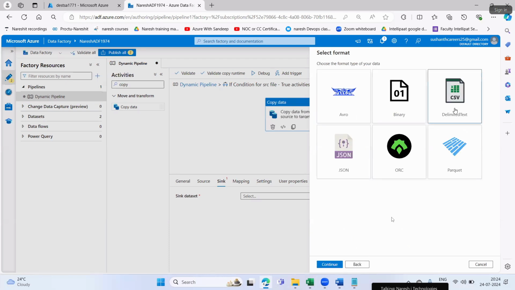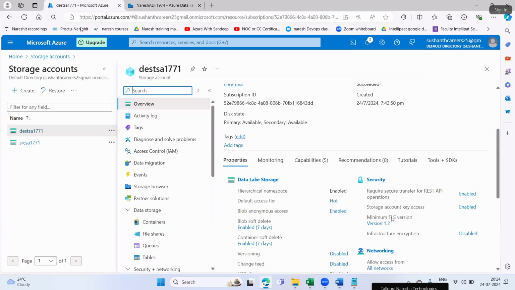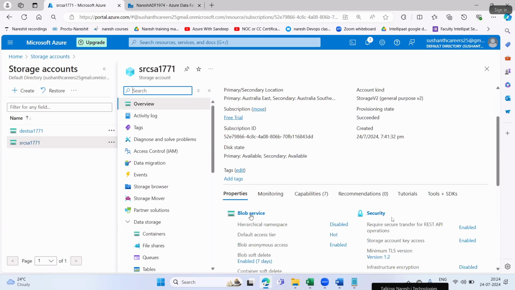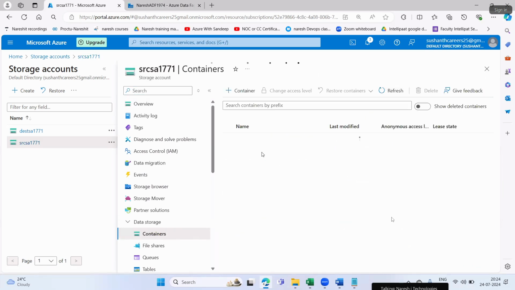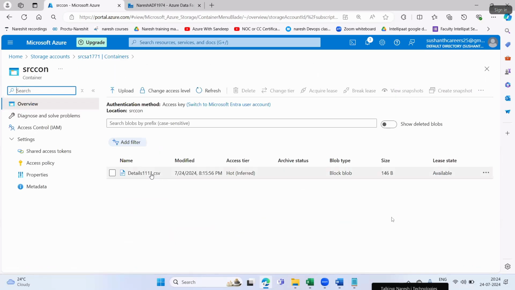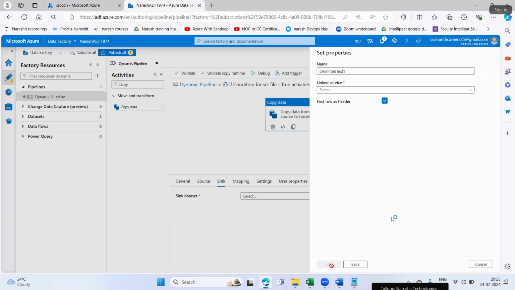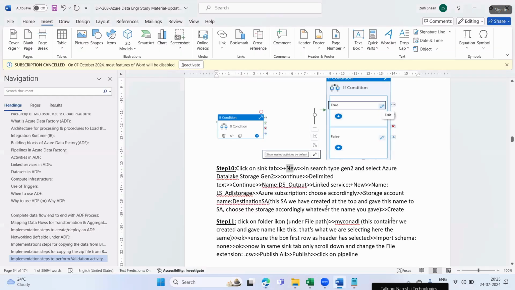Continue. My file is a CSV file, comma delimited CSV file. That's what I'm choosing here. What is the file I want to copy to my destination? CSV file. That's why I'm saying here CSV. Continue. Dataset name, I'll say DS output.